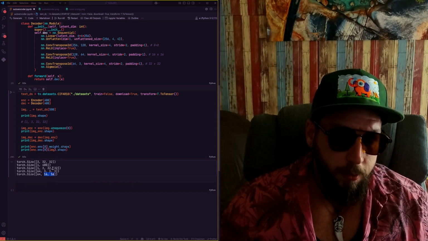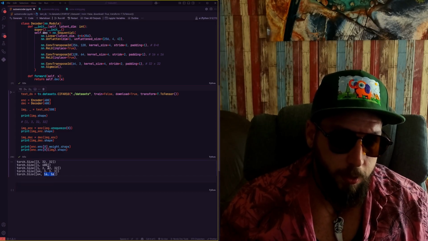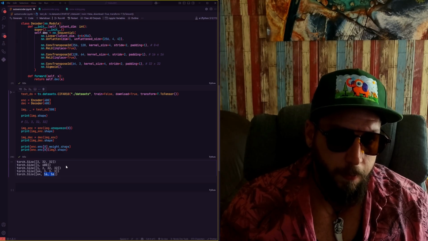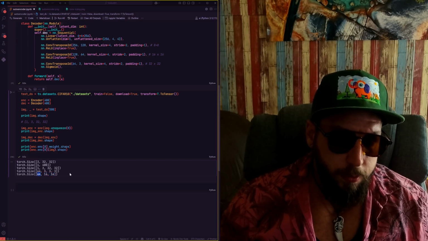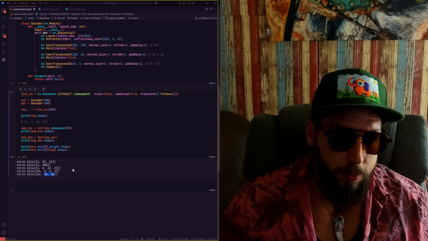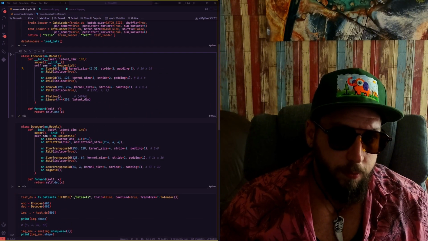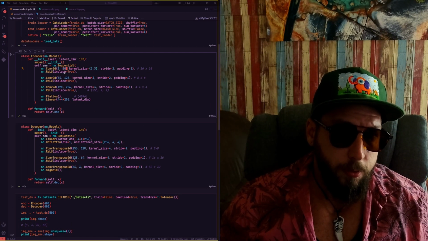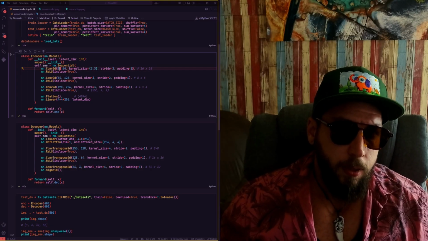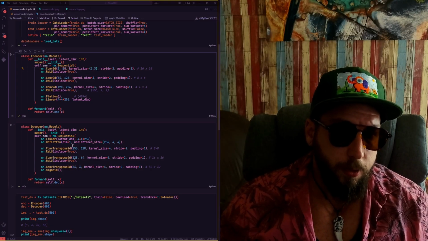As I said, we downsampled our image and it's half of the initial, and we have a 64 batch of these 16 by 16 images, also called feature maps. Why 64? Because we said that our output channels, or number of feature maps, should be 64.